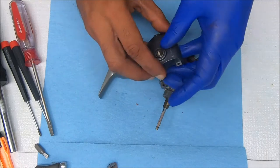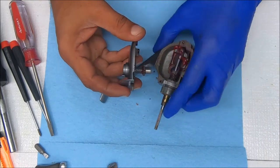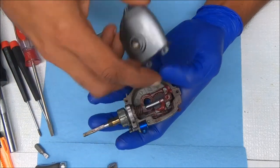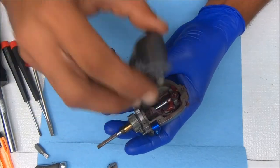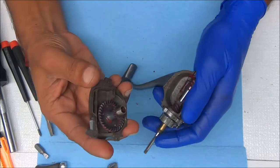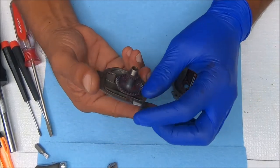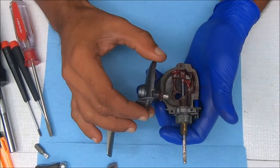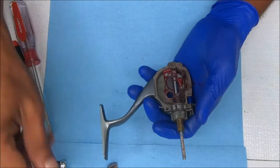Honestly, I just got lucky there, because this gear is stopping it from coming up above this. What I was trying to do was turn this side plate to where I could see that screw right there and unscrew that so I could pull the shaft up and pick this up, because I saw that this side wasn't stuck, but that didn't happen. And then I just kept playing with it and got it to turn enough to slip out that way. All right, so let's continue.